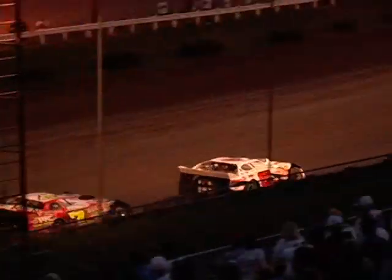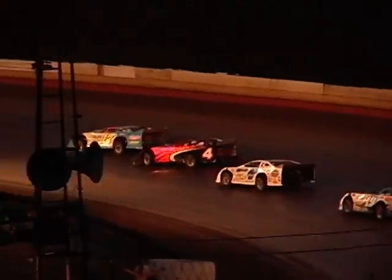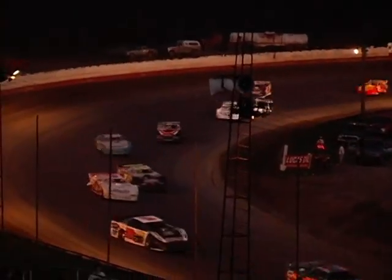Right now, Matt Miller behind Tim Dohm, and Faree trying to get around Lance Ellison. 9 to go to the break. Still one lap car between first and second, but Miller's not been able to pass Dohm. Faree's not been able to get by Ellison. Here they come through 3 and 4. Miller looks to the inside of Dohm, but Dohm with great straightaway speed will hold him off.